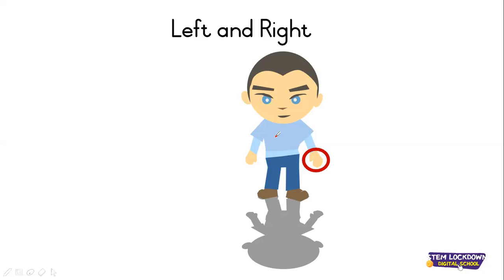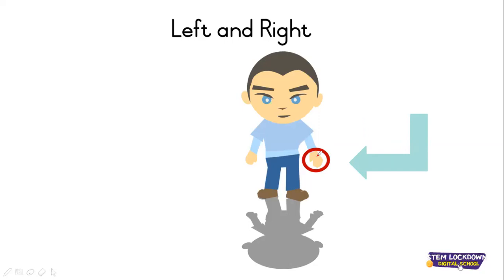Now it is very difficult when we look at a map or at a computer screen, because right will not always be your right. We have to look at who is on the screen, and then look at their right. So I'm going to try and explain. Do you see the circle on his hand? That is his left hand. If you are looking at him, it's the opposite of yours. Your right hand will be facing his left hand.